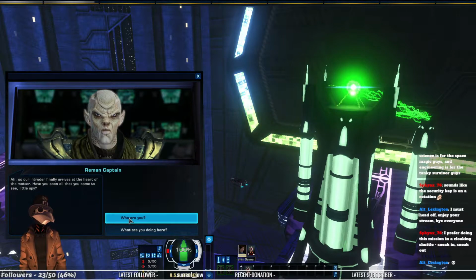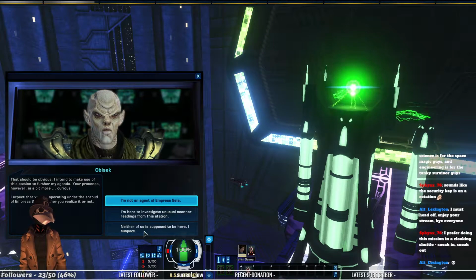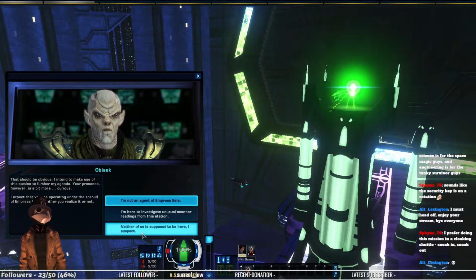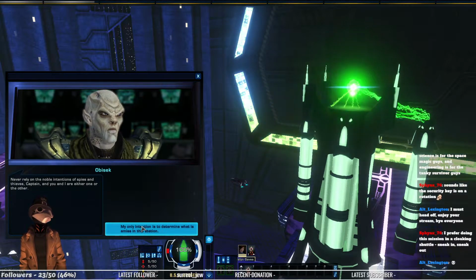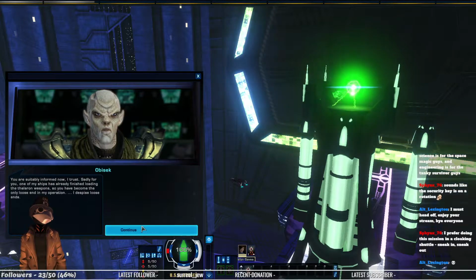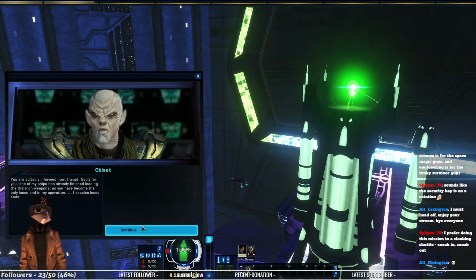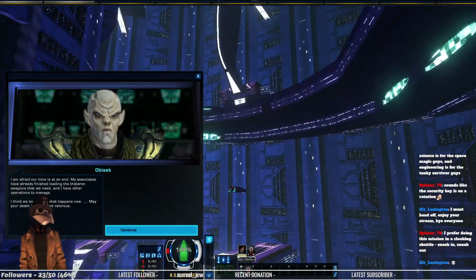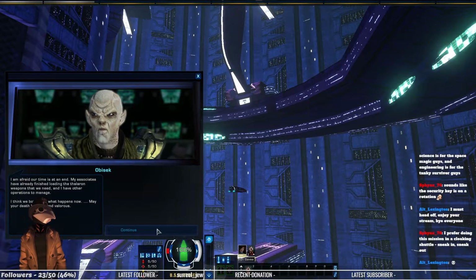Ah, so our intruder finally arrived. Why are you here? Does it really matter? Call me, okay, this is all OBSEC. What name is that important to you? That should be obvious. I intend to make use of this station to further my agenda. Your presence, however, is a bit more curious. I know. You're operating under the shroud of Empress Sela, whether you realize it or not. Never rely on the noble intentions of spies and thieves, Captain. And you and I are either one or the other. You are suitably informed now, I trust. Sadly for you, one of my ships has already finished loading the Thaleron weapons. So you have become the only loose end in my operation. I despise loose ends. I am afraid our time is at an end. My associates and I have other operations to manage. I think we both know what happens here now.